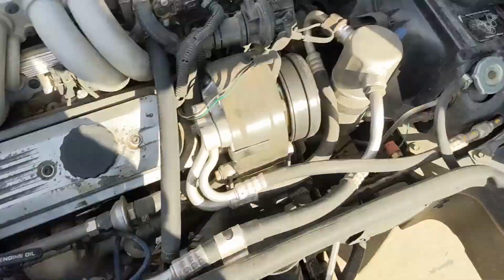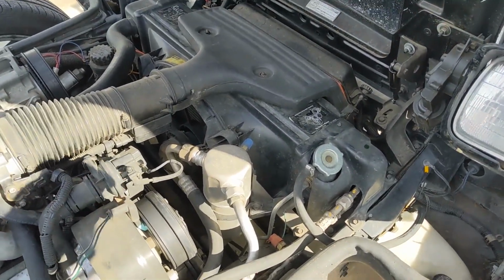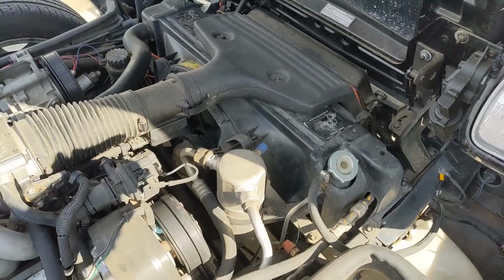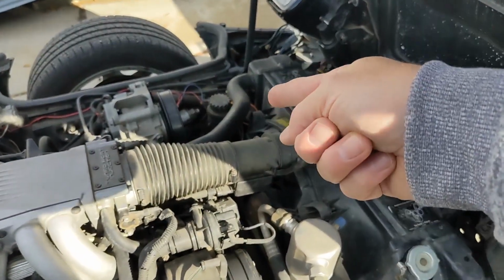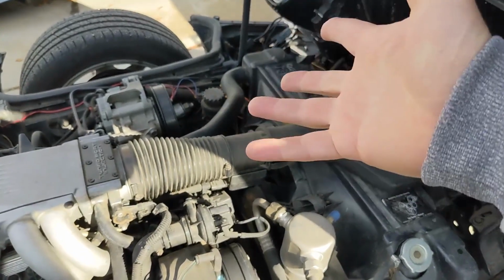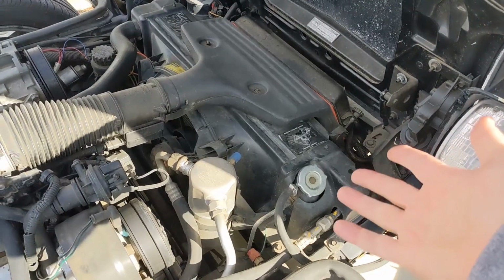The hardest thing actually was burping the radiator. The instructions in the shop manual say to turn the car on, let it heat up, and then once the thermostat opens, you can feel the radiator hose is going to be warm. Mine never got warm, and it kept slowly gurgling out of this thing no matter what I did.